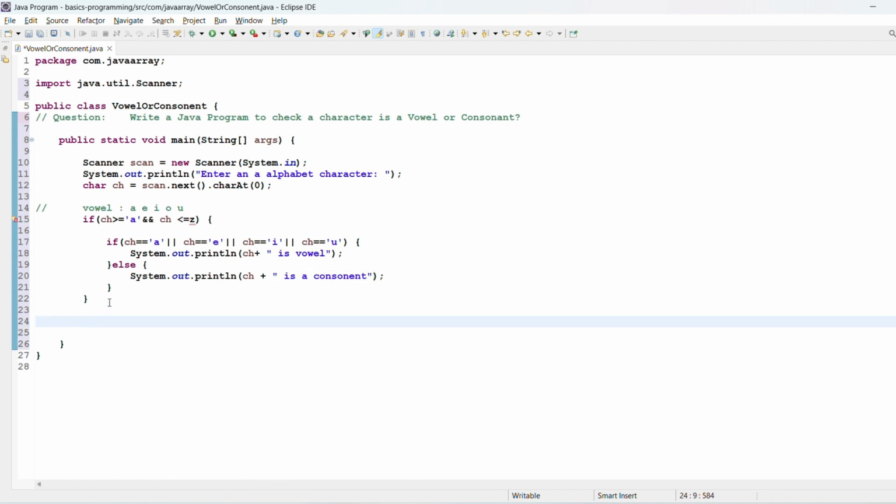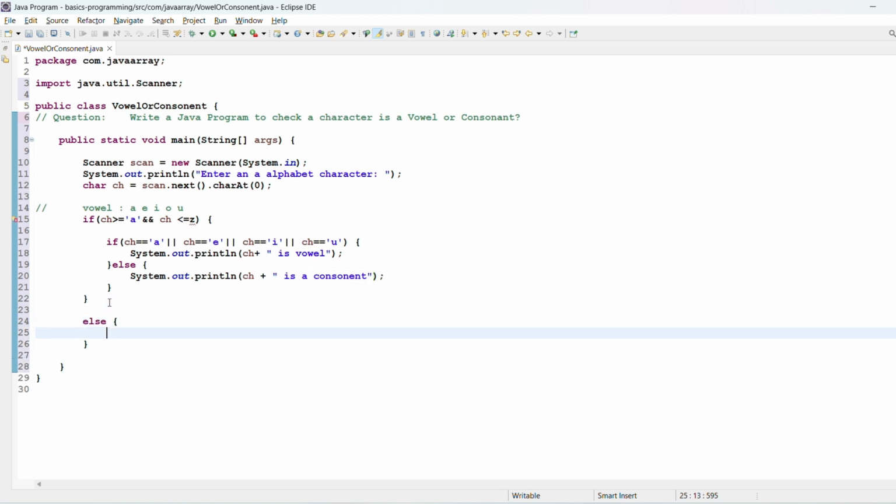Else, System.out.println "Invalid input.